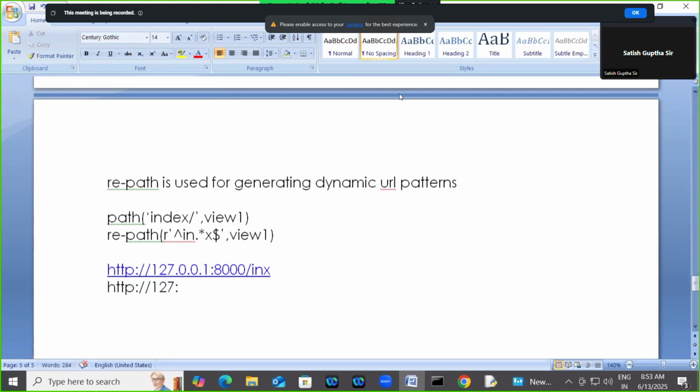Even this view I can call using different URLs because this URL is fixed or dynamic? Dynamic. So 127.0.0.1:8000/, and I'm writing here index. It must begin with IN and end with X, but in between you can have any number of characters.